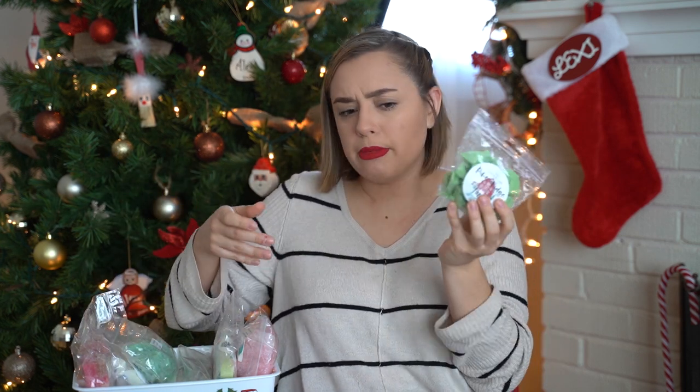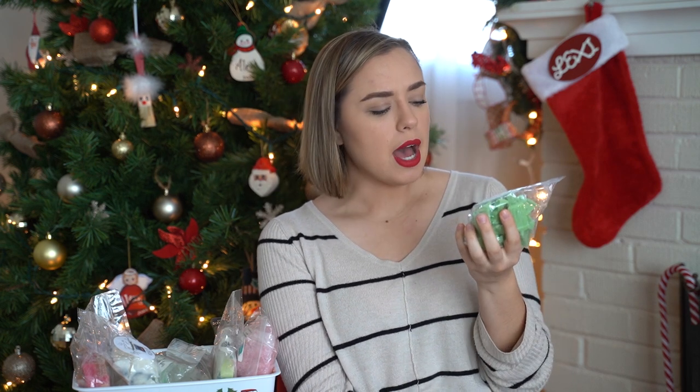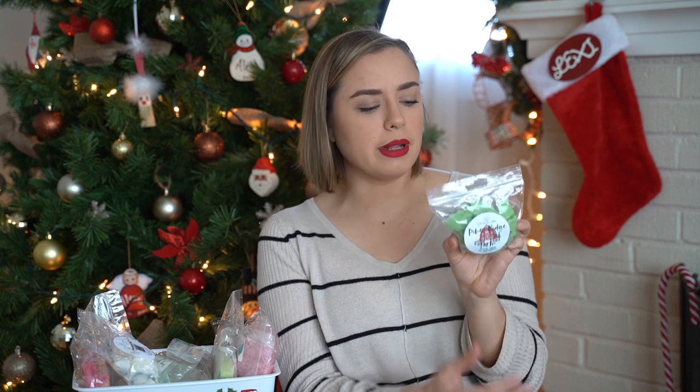I'm going to hop back into some Salt Mountain Melts — two more from them. This one here is Pine Ridge Farms, which is a take on the Bath and Body Works Perfect Christmas. The notes are fresh cut pine, cinnamon sugar, and toasted marshmallows. I had this one going in my office and I wasn't in that room a ton, so I can't give you a full assessment on longevity. But this one did smell very similar to me to the Perfect Christmas scent from Bath and Body Works. So if you're looking for that scent in wax form, this one was really good — just a classic Christmasy type of scent.